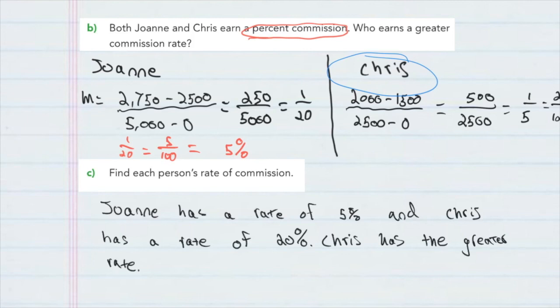So in the real world, this is really important, because when you start looking for a job and say you want to go into sales, you want to look at things like your attributes. So if you're going to be like Chris, who earns lower money per month as a fixed salary, but he's a really good seller, then he wants a good commission rate. Otherwise, if you're like Joanne, maybe you're not a great seller, so you want a higher monthly income, because you know that your sales rate, you're not going to be making that much.